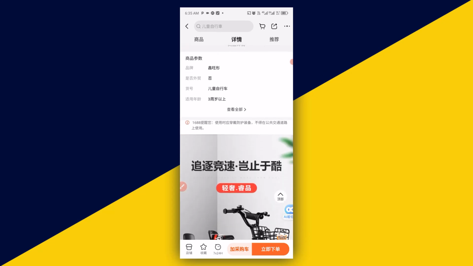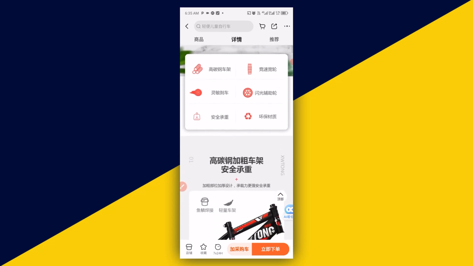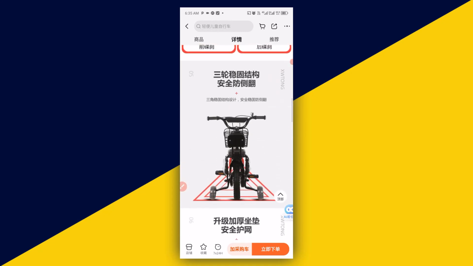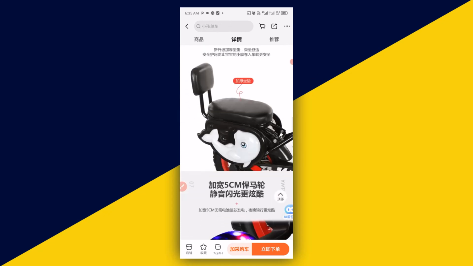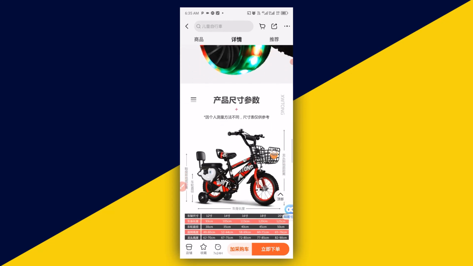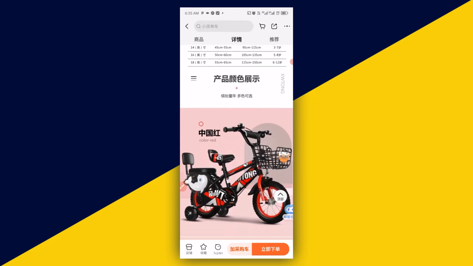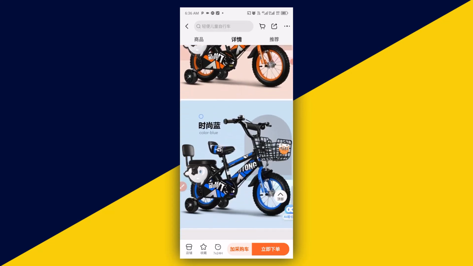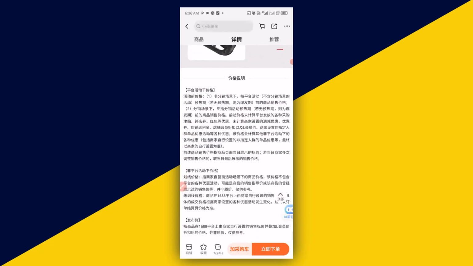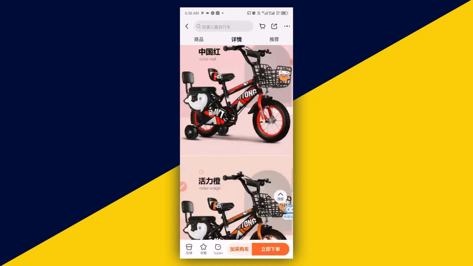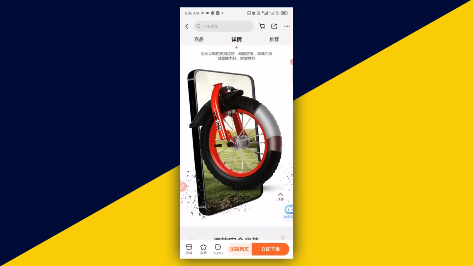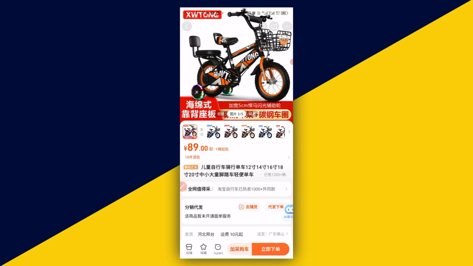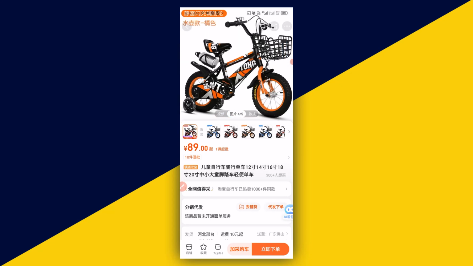We can also scroll down to check the product graphics details, such as the quality pictures of the product. The more you scroll down, the more the product pictures are going to load. And basically, this depends on the number of product pictures that were uploaded by the supplier. And you are going to see the product charts, such as size and ages and the likes. So the more you scroll down, the more you see product details as far as this particular page is concerned. Just like so, we have the product video, we have product pictures. We can swipe and see more as far as this sales page is concerned.